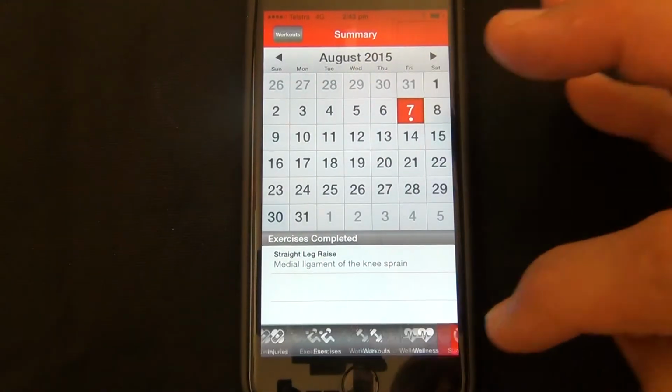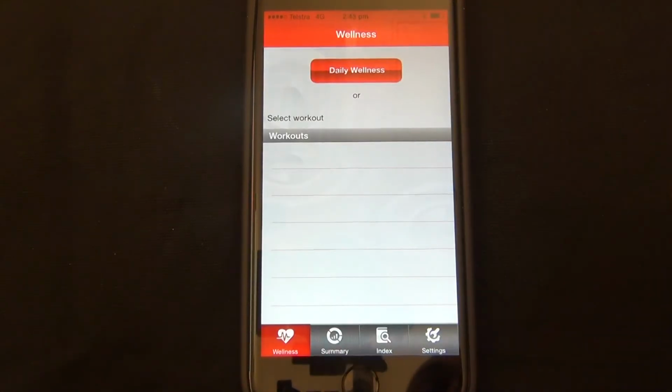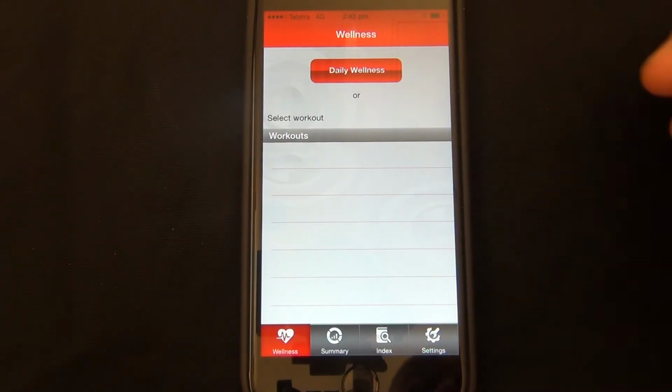If we go back, we will also see that at the bottom there is a wellness screen or wellness tab. For those who are working with athletes or with people who like to monitor how they're progressing with their general wellness, they are able to record a few parameters on this as well.